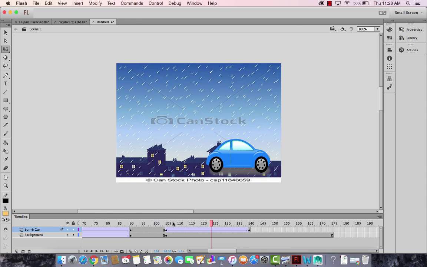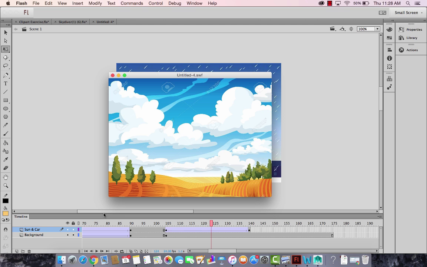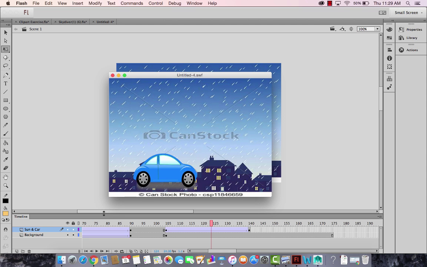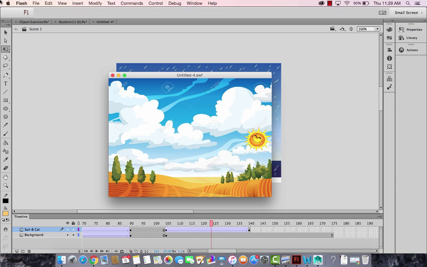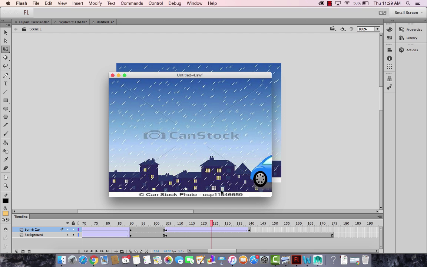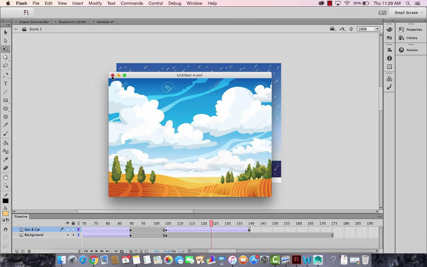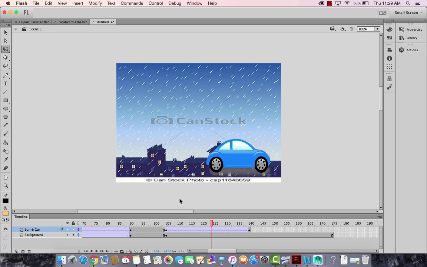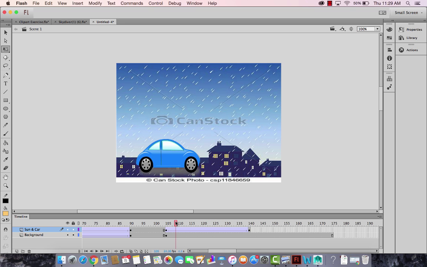So this is what happens. Let's run this now, and hopefully this is now complete. Sun comes up, changes its face, fades away, new scene comes up, the car moves on. So that's our complete animation. What's not done here is the tires moving part. This tires moving part I've shown to you in another lesson. You may very well go ahead and watch that and just place the same symbol over here, and you will notice that this is going away. Thank you very much for watching.